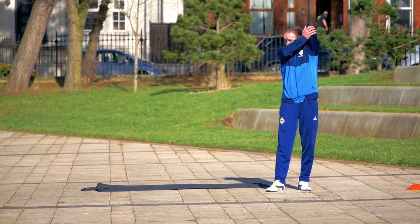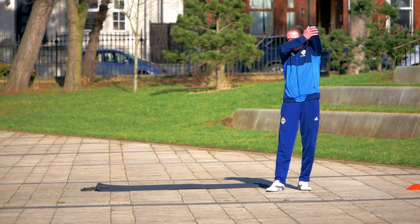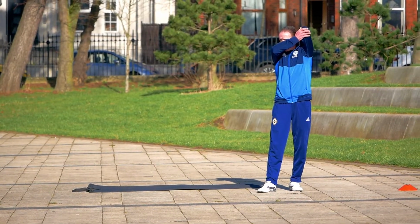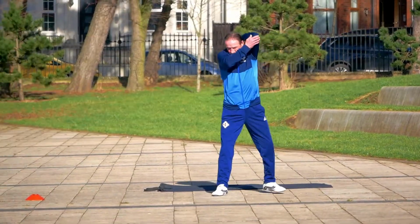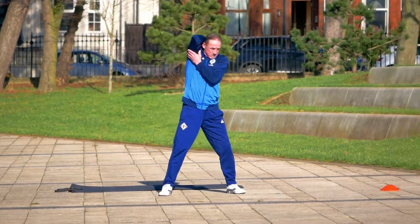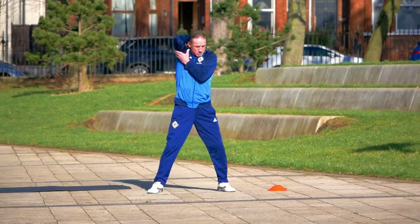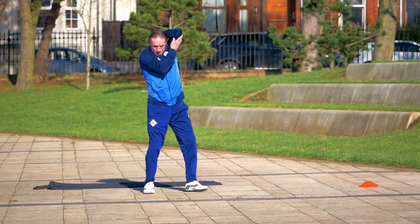So you put your hand in between your shoulder blades and squeeze. Squeezing your elbow, hold it at point of tension, not pain. So you should feel that, it shouldn't be hurting. That's it, hold it. And at the same time, you can do a wee step. That's it, side step, and swap over to the other arm. Hand down between your shoulder blades, other hand up and squeeze. Keep going, doing well now, keep doing well.